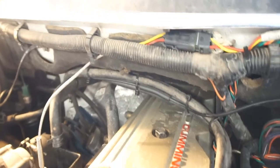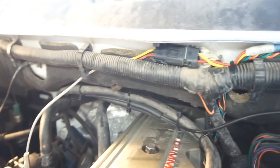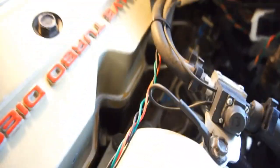All right, guys, it's hot out here. Anyway, I've got the pyrometer, the EGT probe hooked up, the wires connected under here, and this weather stripping is going to hide all that. Got that one running down into here. I'm going to try to find some wire loom in the backyard to wire loom this so it's not so obvious, and then maybe wire loom that wire.